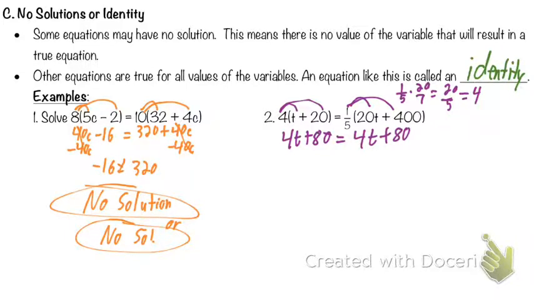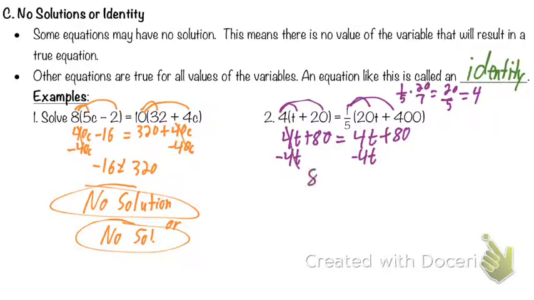Okay? So you know that we could also do that off to the side, okay? Or you could say, let's cover up that last 0. 40 divided by 5 is 8. Put the 0 back on. 4t plus 80 equals 4t plus 80. You might notice something here, but let's keep going. We could subtract the 4t.